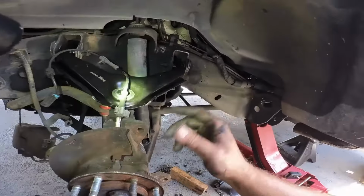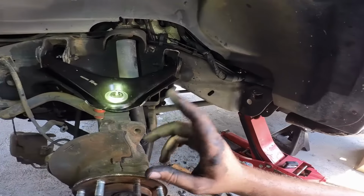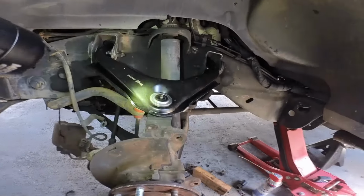So I'm gonna go ahead and take a quick break here and get the grease gun. I'm gonna grease it off camera, and then we'll be right back with you to finish putting everything back together. Stay tuned.